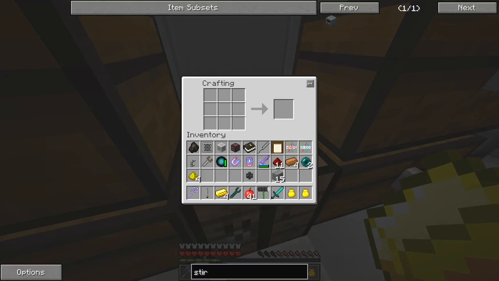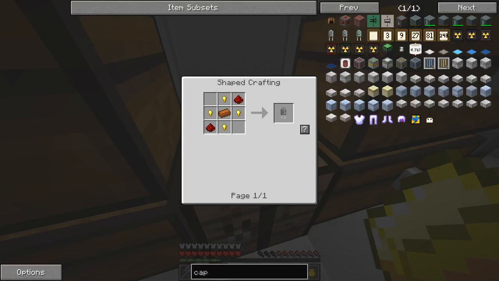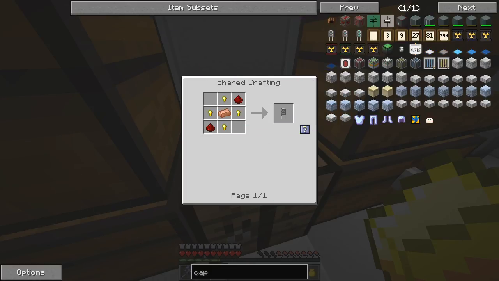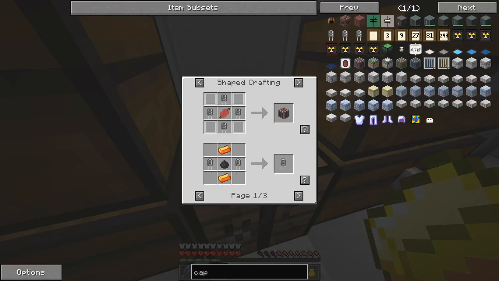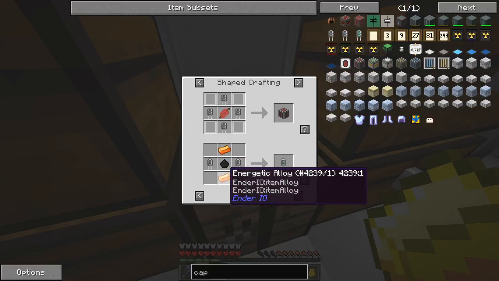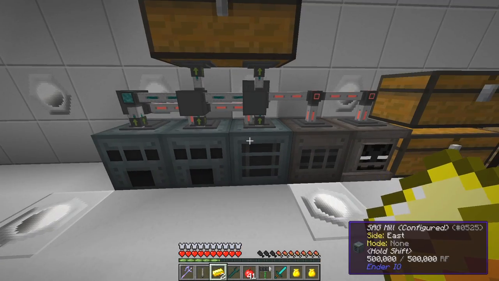So what we need is a capacitor. So when you can afford these, just make loads of them. Yes, yeah, gold nuggets. We've now got 4 of these. Now, with those, the usage of those is this one. So we need some coal powder and some energetic alloy. The energetic alloy is simply gold, redstone, and glowstone in the alloy smelter. So let's just get those going to start with.